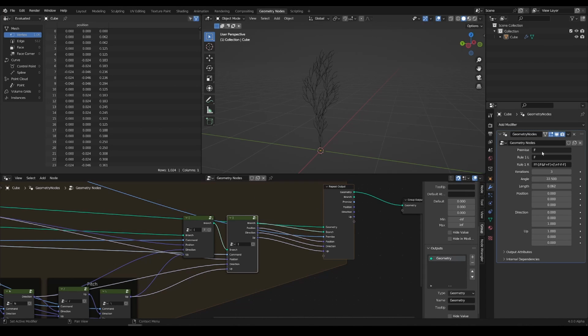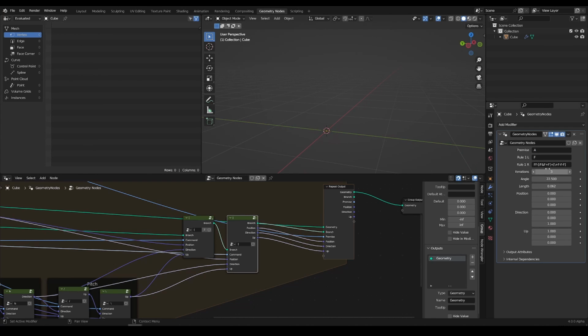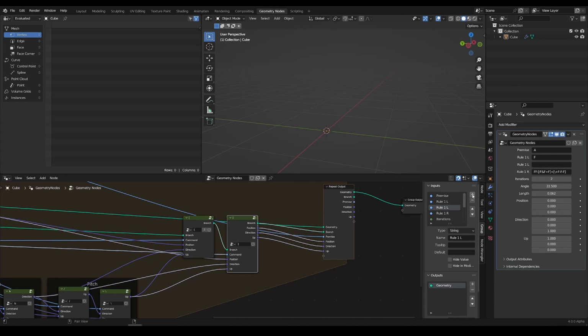So our starting premise will be actually something called A. So it doesn't have to be a command, you see. It can actually be just any symbol you want, as long as the symbols turn into commands later. And we're going to need 3 rules for this. So I am going to duplicate our rules.